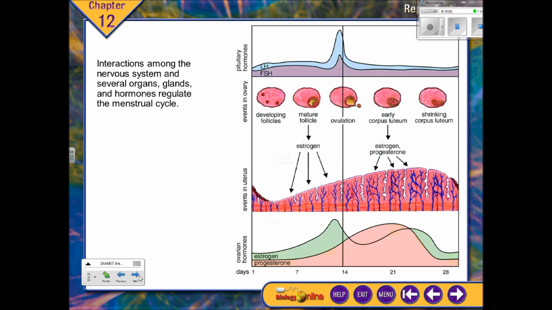Okay, so then real quick, I'm not testing you on any of this, but I know we have questions about it. So here is your female estrus cycle, and everything is related. It's pretty complicated here. You have these pituitary hormones. They regulate the development of the egg, so we call them follicles at first. Well, the thing that's developing the egg is called the follicle. Simultaneously, we have estrogen and progesterone hormones building up the uterus lining to take on the egg if it happens to get fertilized. This graph shows you the estrus cycle without fertilization. So you see the decline and the shedding of the uterus lining.